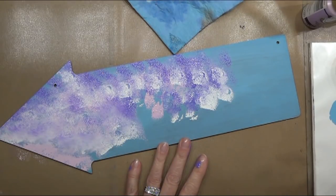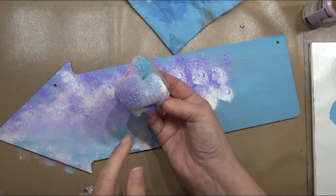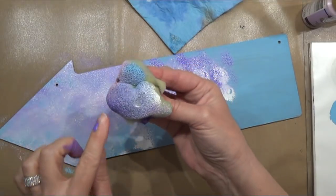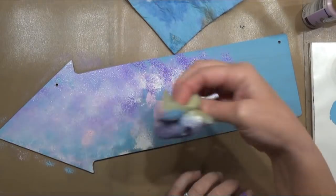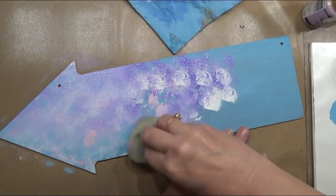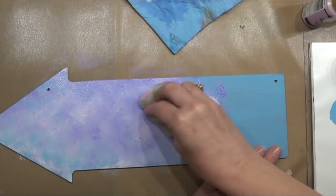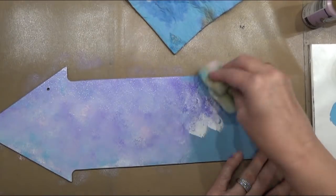I'm going to pick up a little bit of my base color because I feel like I'm losing some of it. I just found a spot where I didn't have paint. So I've got 4 colors of paint on my sponge right now. Depending on where I put the pressure, if I want more pink, I will put more pressure on the pink area. If I want more purple, I will put more pressure on the purple area. And then my sponge is damp, so I can simply blend them and work them to a nice mottled little background.